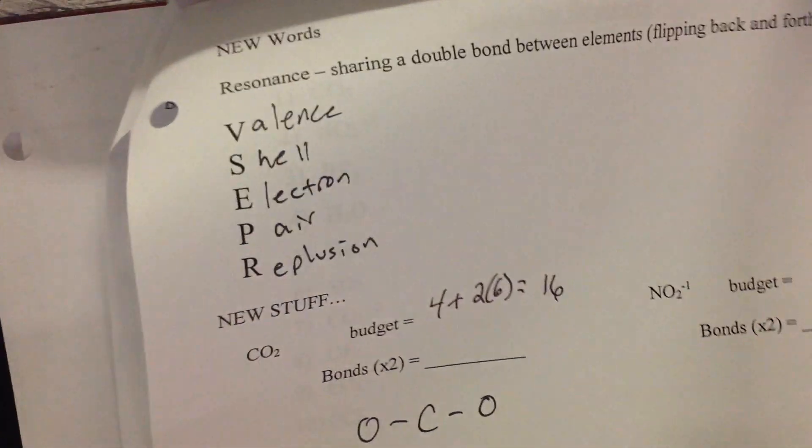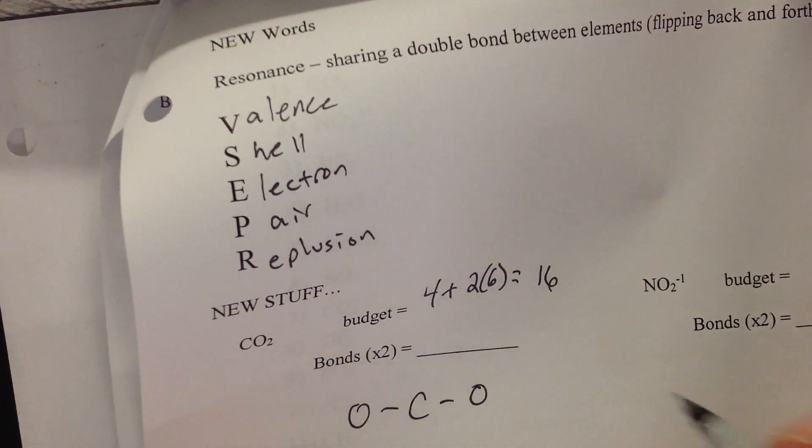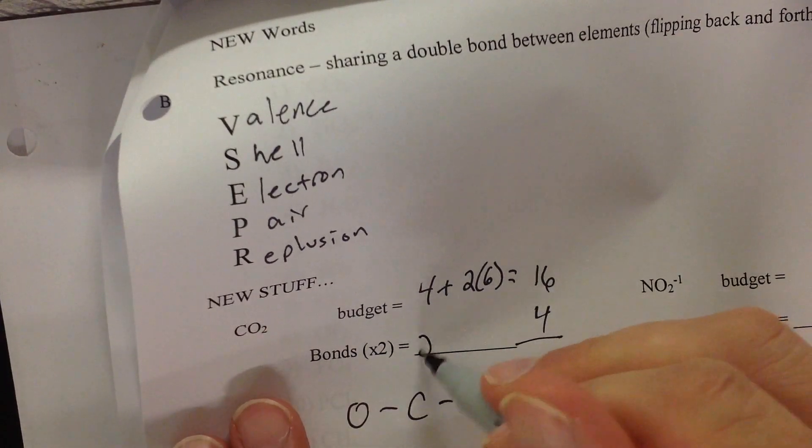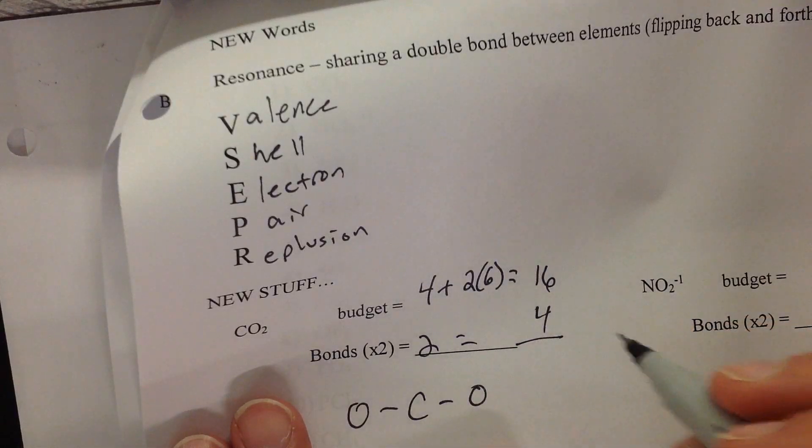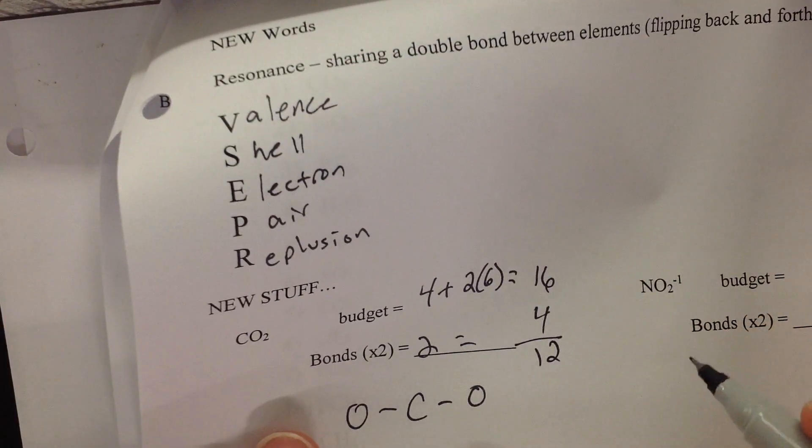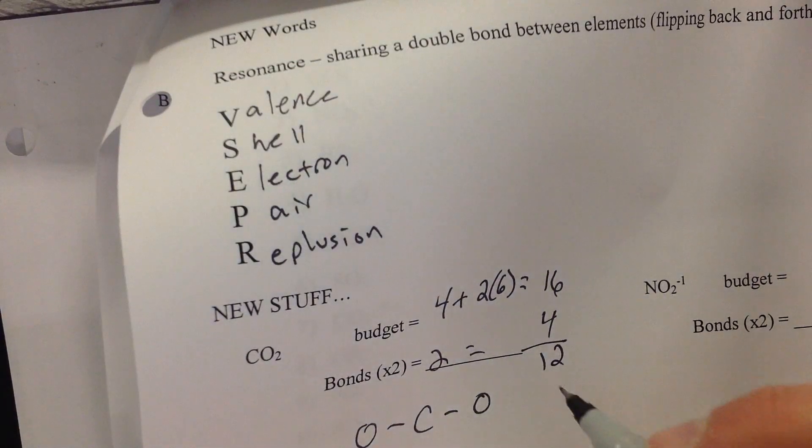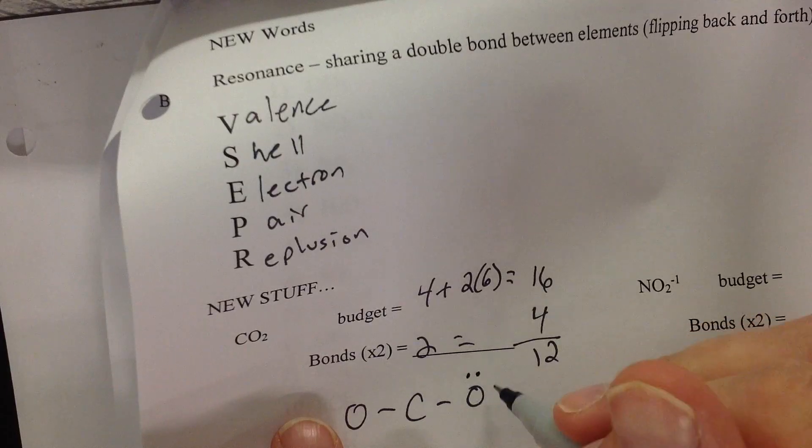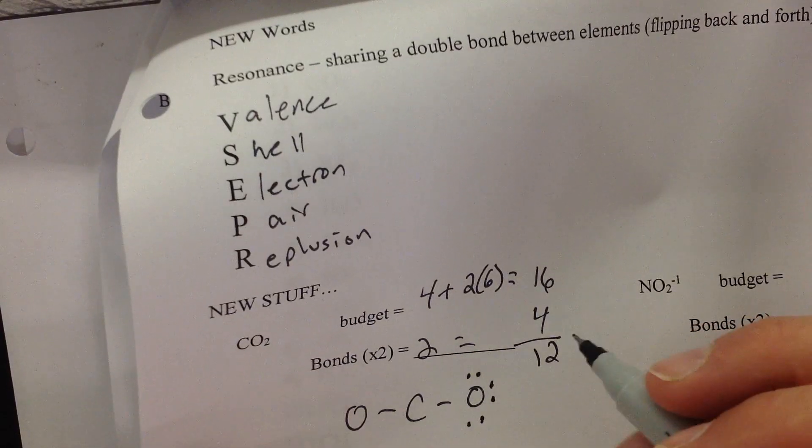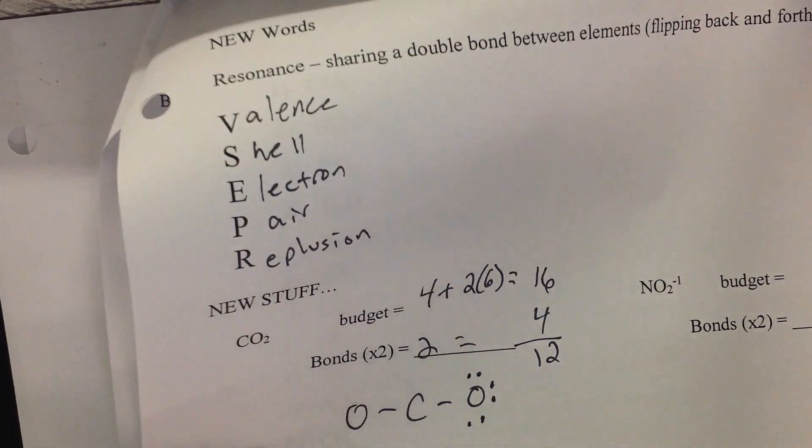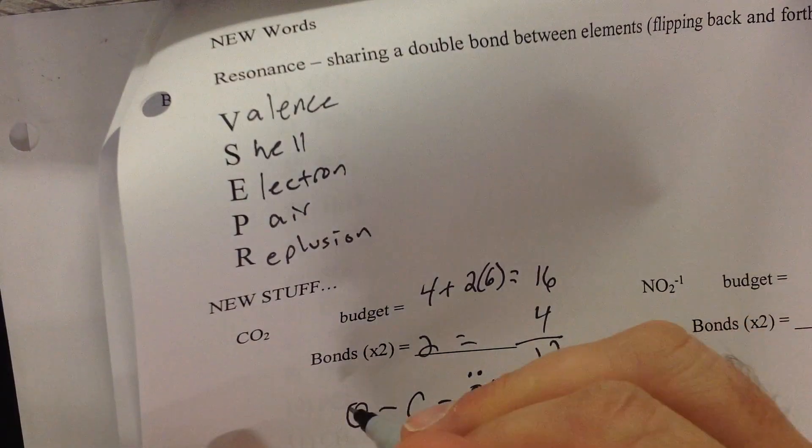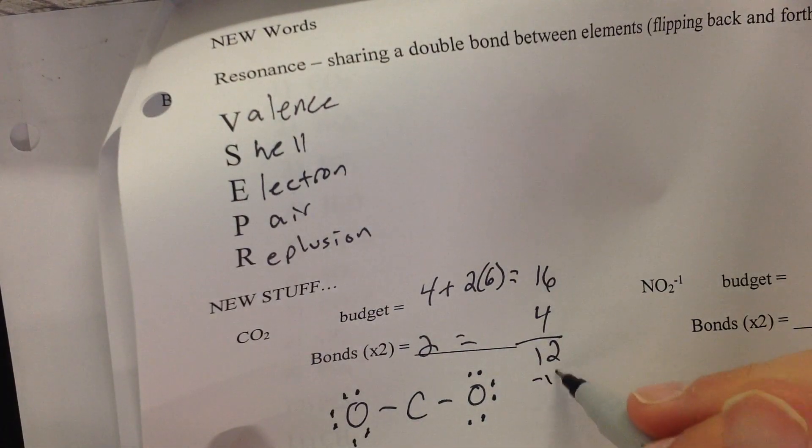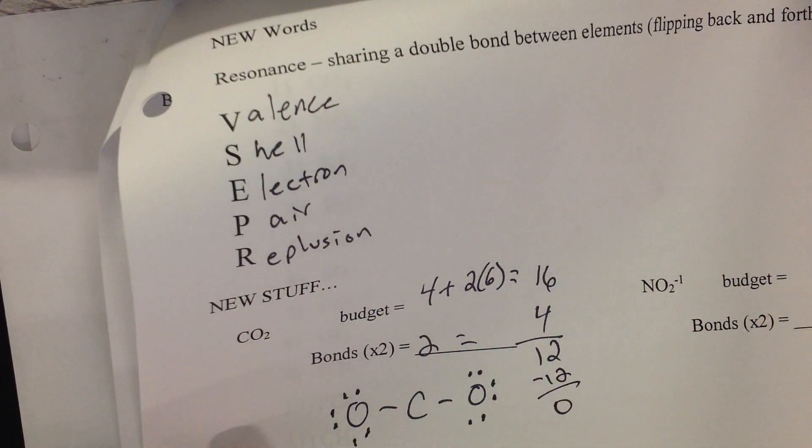And how many bonds do you have? You're right, two bonds. Two times two is four. Everybody understand what I'm getting there? Subtract that, you get 12. Now where do you put the 12 electrons? Well mama's got to feed the babies. So carbon's going to feed the babies and make it have a full octet. To have a full octet you need eight around oxygen. So that was six and that's six. Six and six is 12.